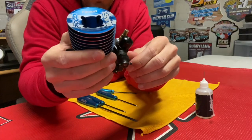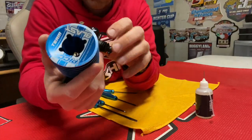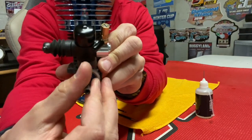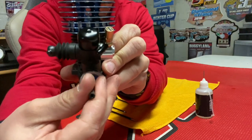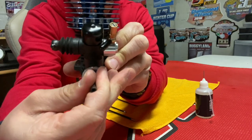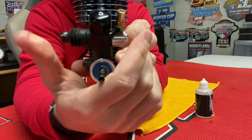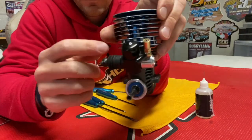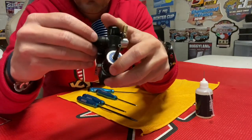A quick tip also, if you want to make sure that your bearings are fine and the sealing of your engine is good, you just turn the crankshaft, and you can see usually that the carb should be moving. My carb rubber is pretty tight right now, but you see when you put some pressure on the flywheel of the crankshaft, it's moving. So it's showing that there is some under pressure in the engine. If you have a bearing leak or something like that, it won't move. It can come from the rubber boot, so you just check visually that the rubber boot is fine.